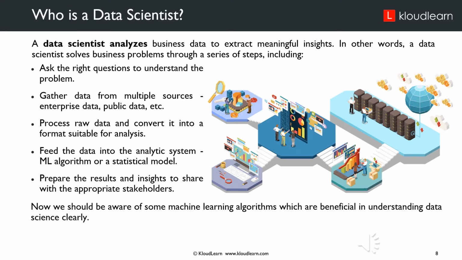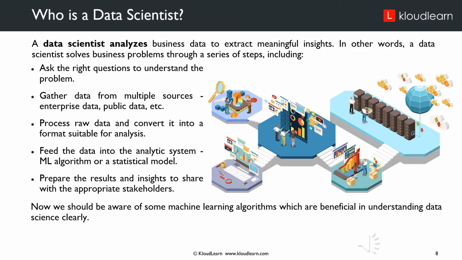Who is a data scientist? A data scientist analyzes business data to extract meaningful insights. In other words, a data scientist solves business problems through a series of steps, including ask the right questions to understand the problem, gather data from multiple sources, enterprise data, public data, etc., process raw data and convert it into a format suitable for analysis, feed the data into the analytic system or ML algorithm or a statistical model, prepare the results and insights to share with the appropriate stakeholders.